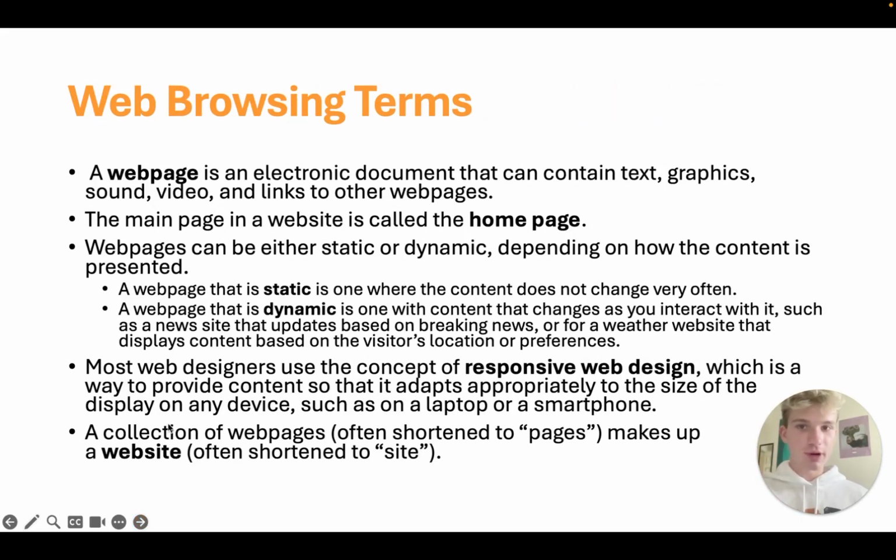We learned about web browsing terms. We learned what a web page was, and we learned about the home page too. Web pages can be either static or dynamic depending on how the content is presented. A web page that is static is one where the content does not change very often, and a web page that is dynamic is one with content that changes as you interact with it.